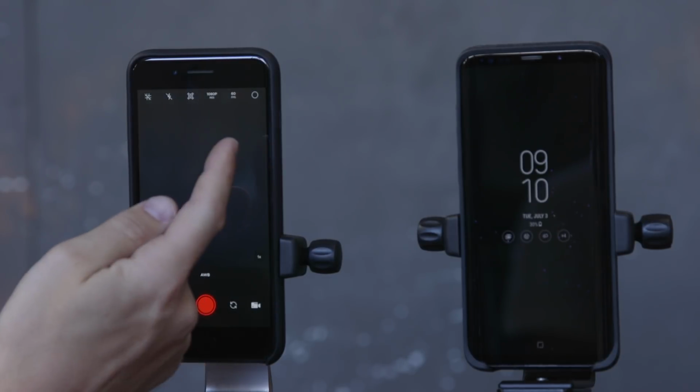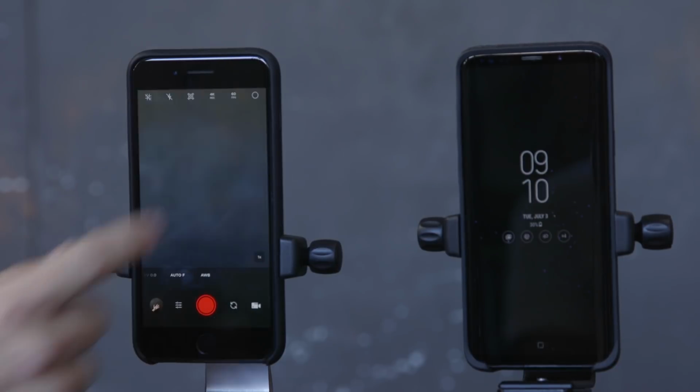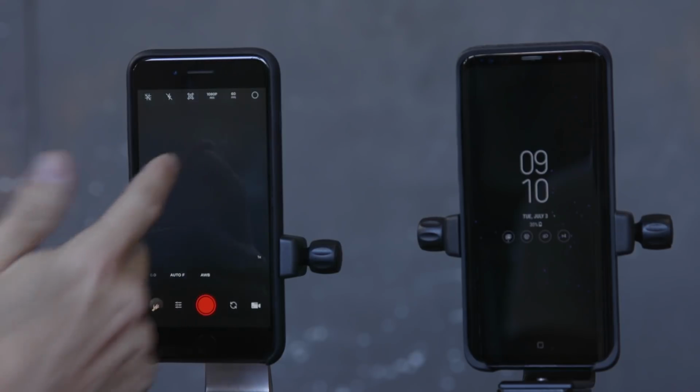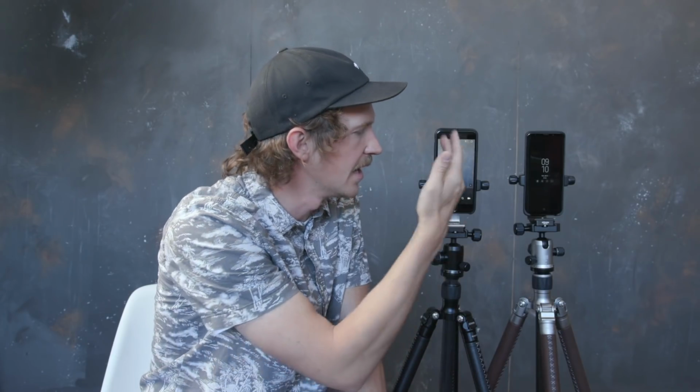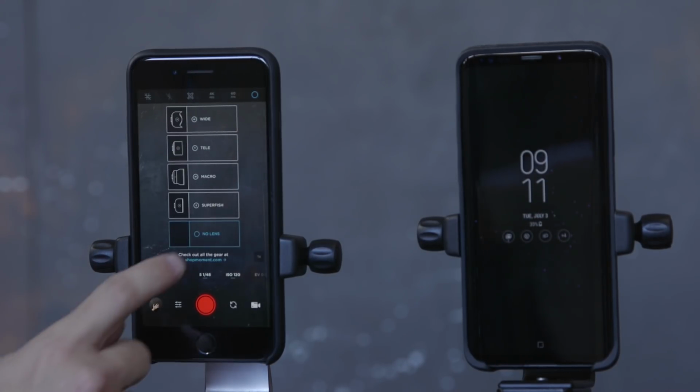And so moving along, you have resolution. You can shoot 4K, 720, or 1080, all in the respective frame rates that your phone supports. In 720, you can crank that all the way to 720, 240. And on this phone, you can do 1080, 240. 4K goes up to 60 frames per second. And the Moment app supports all those frame rates. And last but not least, you have the lens selection for the video too.